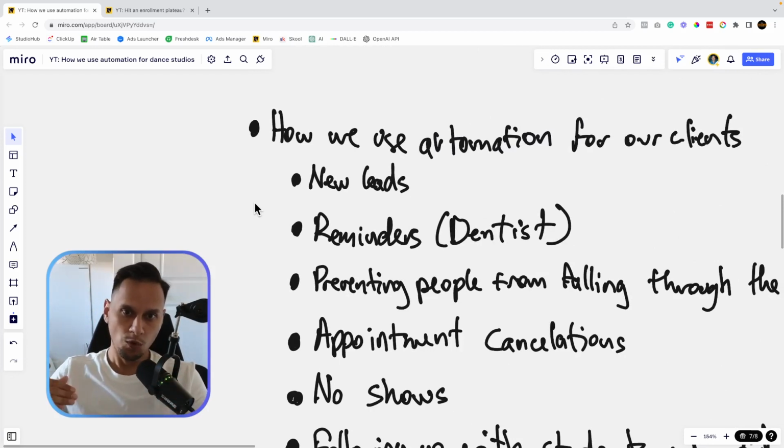So we automate the first text message. We do automation with texting, with SMS, and we have found that to work really well. A lot of people, when we were calling, would sometimes go to voicemail. With texting, it's almost like everybody's on their phone. Everybody checks their text messages. It's something that we have found to work really well right now.